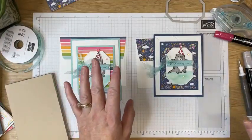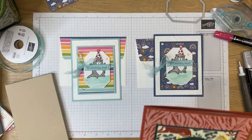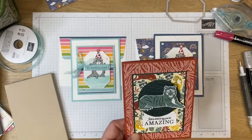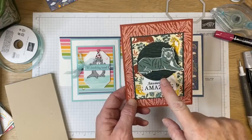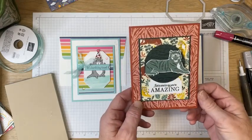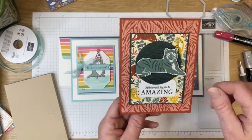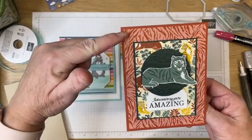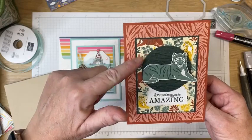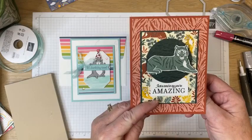It will take me 10 minutes to clean it up, and then I'm not sure if you saw on my Instagram that I'm making these little cute cards for the kids and moms or grandmas that went to my class on Saturday. I finally found a use for this paper, right? So I just fussy cut out this little tiger. If I have extras, maybe I'll show you how I did this one on Friday. Maybe or maybe not.